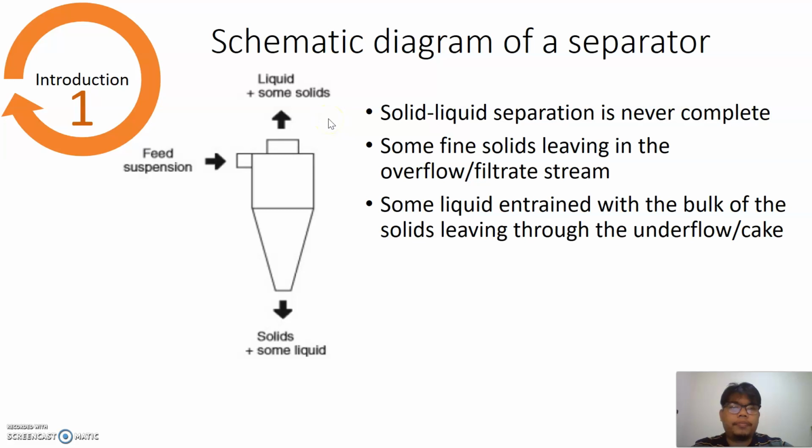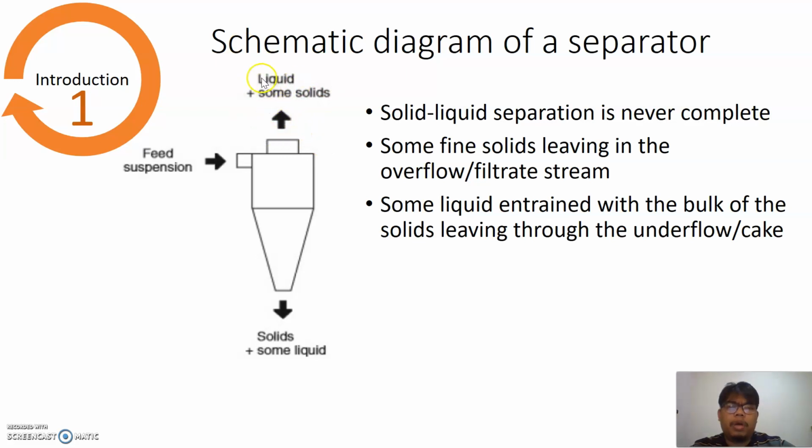Hi, here is the schematic diagram of a separator. If you look at this separator, we have one inlet and two outlets. The first one is a feed suspension where the feed will come into the separator, and then we have two outlets. The bottom one is the solid plus some liquid, and the top one is liquid plus some solid.